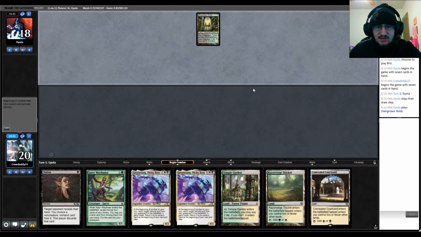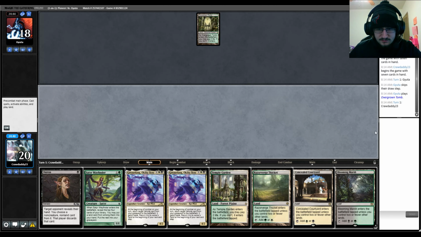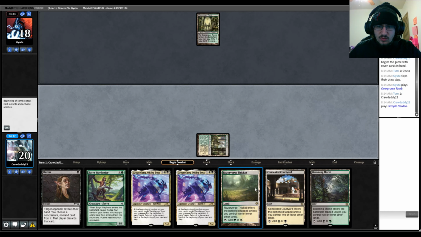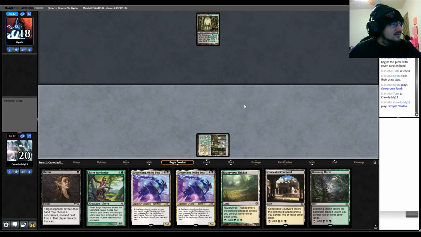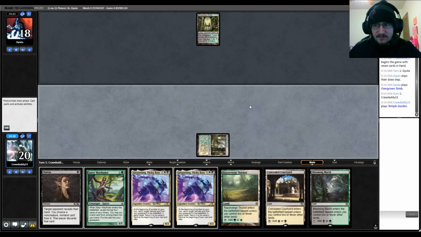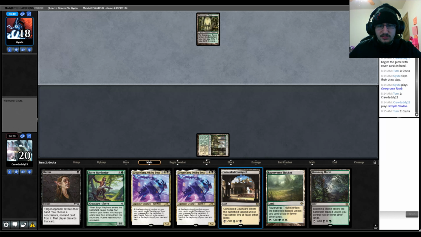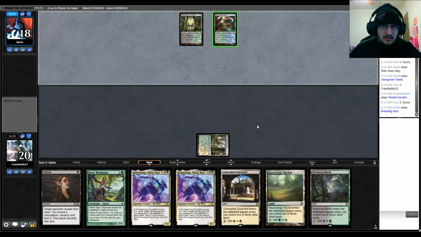Looks like we're playing against maybe some kind of rock deck. They Shock and then pass. Go tapped and pass. One of these lands is going to come into play tapped, so not ideal, but we just really need 3 mana on turn 3.